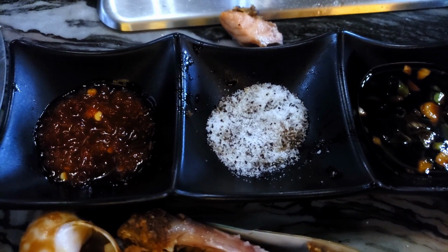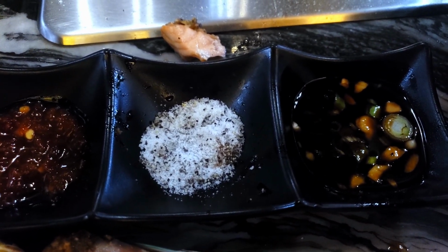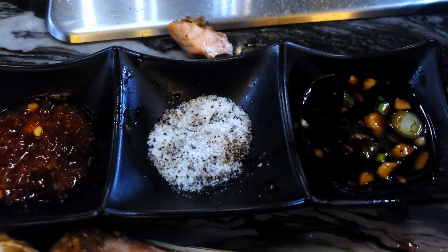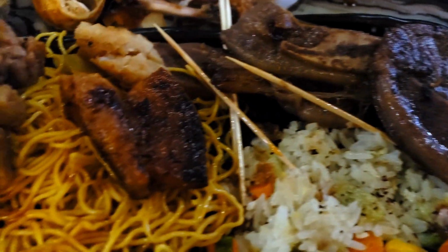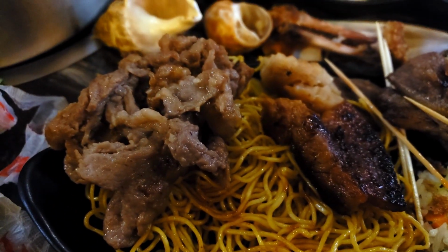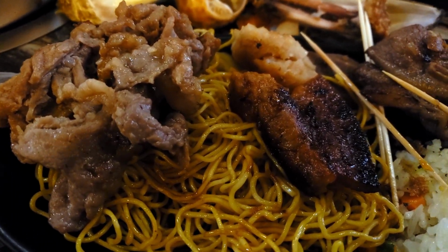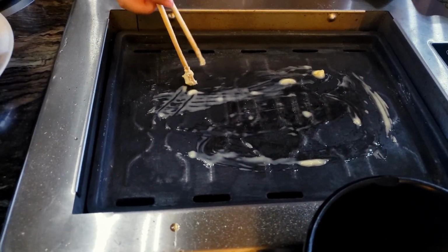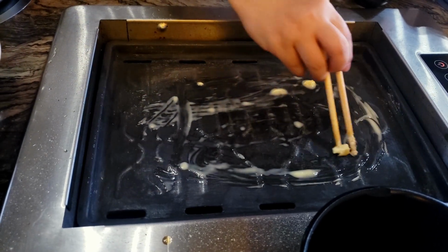So there's salt and pepper there. There's a chili sauce, a soy sauce, garlic, vinegar, garlic vinegar, spring onions, all in there. Those are good sauces. Korean beef ribs here. You got the Korean pork, spicy pork belly, and some beef. And they're all really good. Tasting very good. For the grill, instead of oil, they give you butter to put on. So you spread the butter on the grill first, and then let the butter melt before you start cooking.